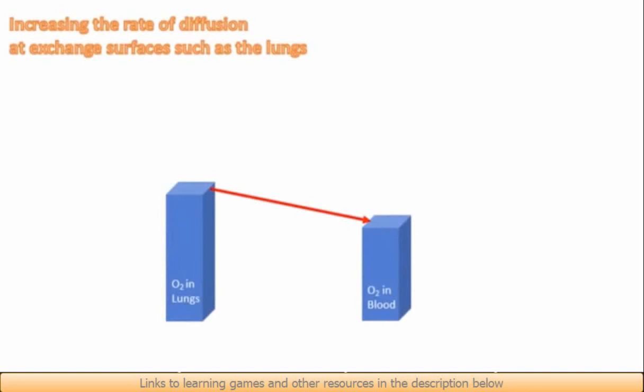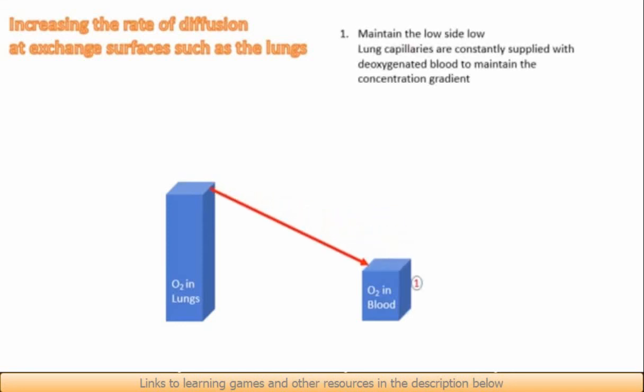A useful way to remember this in exams is to draw this simple diagram. The red arrow on the diagram represents the diffusion gradient for particles moving by diffusion. The steeper the slope of the arrow, the quicker the particles will move down it. We can apply this diagram to lots of different situations. In this case, it's about the lungs, but it applies equally well to all exchange surfaces such as our intestines or fish's gills. Anything really.